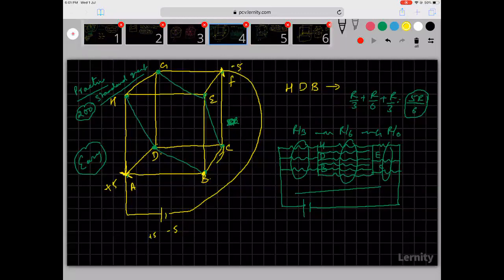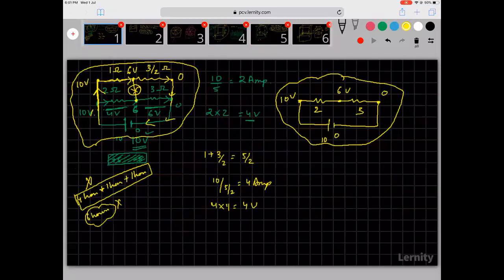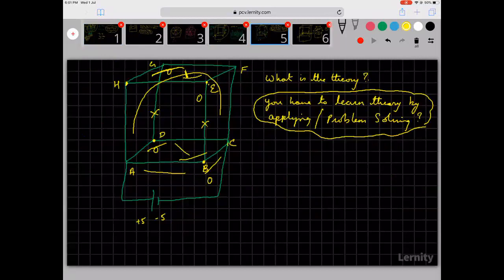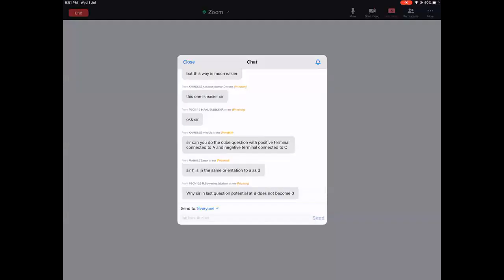This particular case we did, this was 6 volt. Why was this 6 volt? It could have been 5 volt had these two been equal to each other, 2 here, 1 here, 1 here. Now it will be 5, 5. Or if I put plus 5 and minus 5, it will be 0, 0. So that is the difference that we are talking of. Yes, are we able to understand?